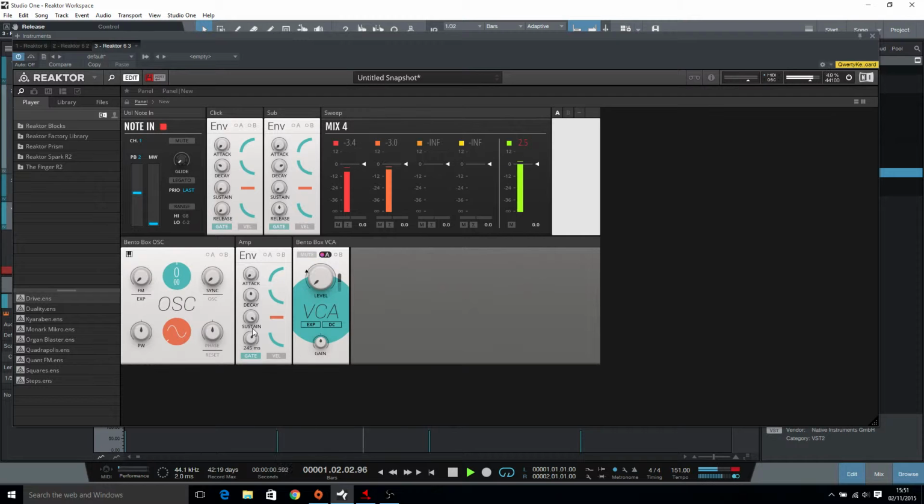Push out the release. Keep sustain up. Maybe something like that. Oscillator reset working to give us a steady sound. I'll move this down in pitch.